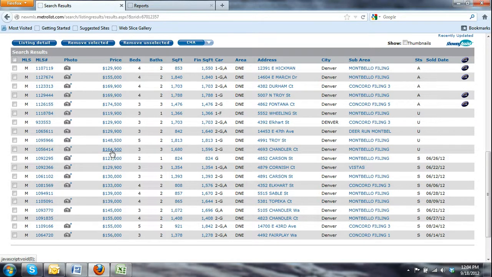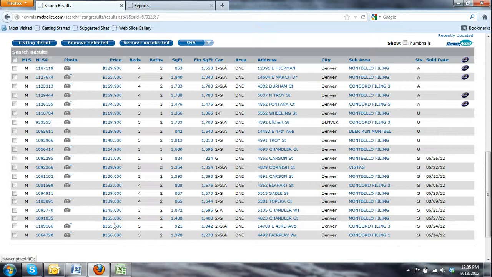So I'm going to use a range of 160, 155, and 150. That's kind of my range. Just use your judgment on this. Nothing's going to be perfect, but you're going to get within a range of value that's going to be pretty darn close.